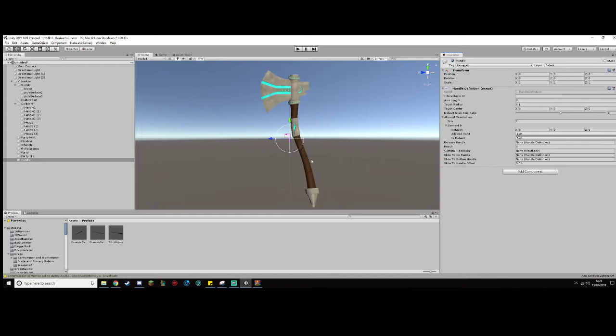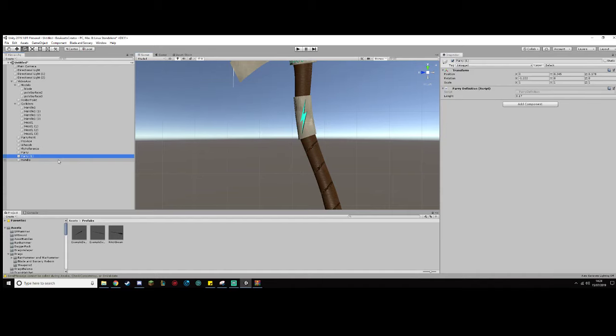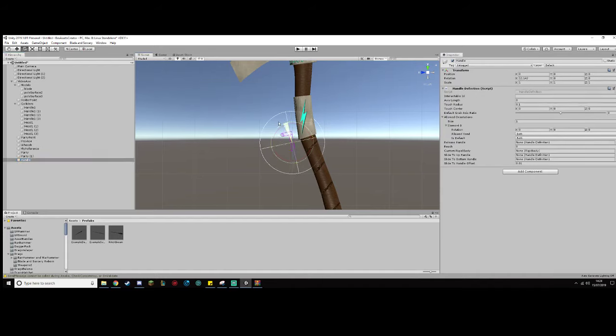Okay, so the handle looks like this. It looks pretty weird. I want to rotate it so it fits the weapon perfectly. So you can see the little small purple there. So for allowed orientations, you want to change this size to 4.